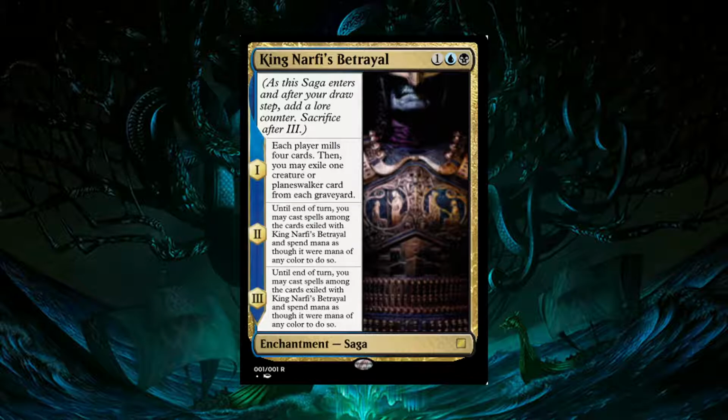And it says, until end of turn, you may cast spells from among the cards exiled with King Narfi's Betrayal and spend mana as though it were mana of any color. So you're going to mill both players 4. You're probably going to pick the best creature in your opponent's graveyard and the best creature in your graveyard, and then you get to cast both of them over the next 2 turns, which is really nice.